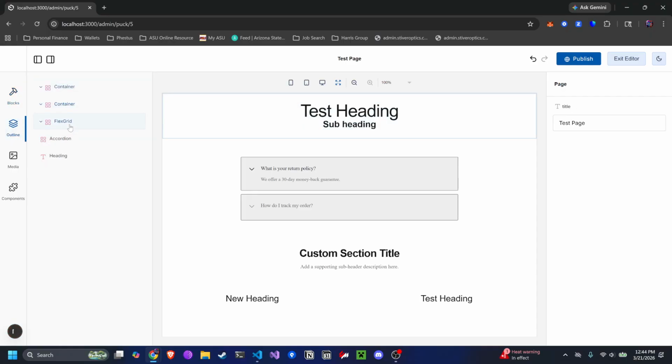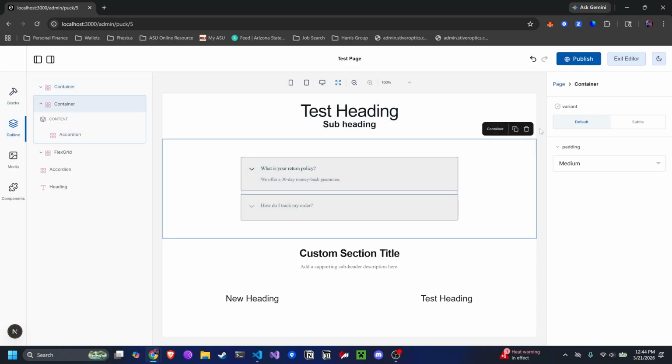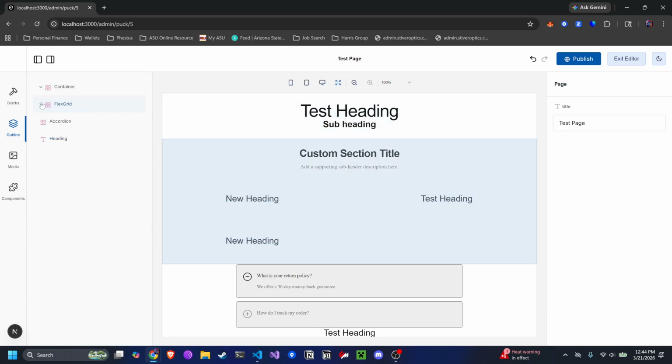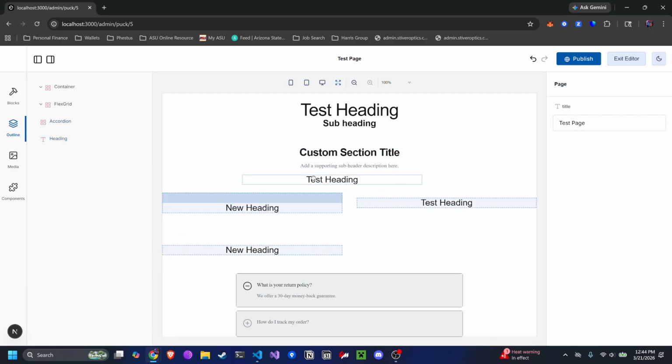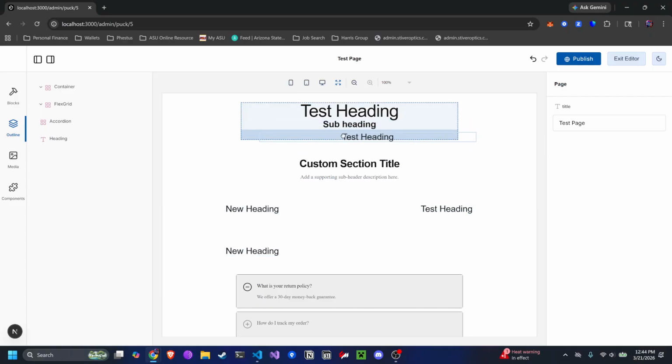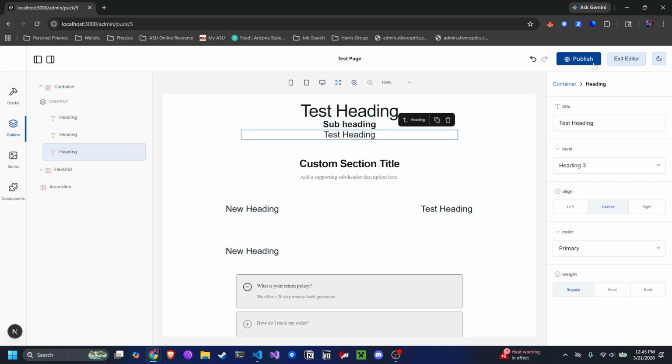And then they've got this outline, so let's get rid of this container. I don't like that. And then, yeah, boom, boom, boom. You can see all of this stuff. Heading, test heading. Let's move this back up to here. Publish, publish.